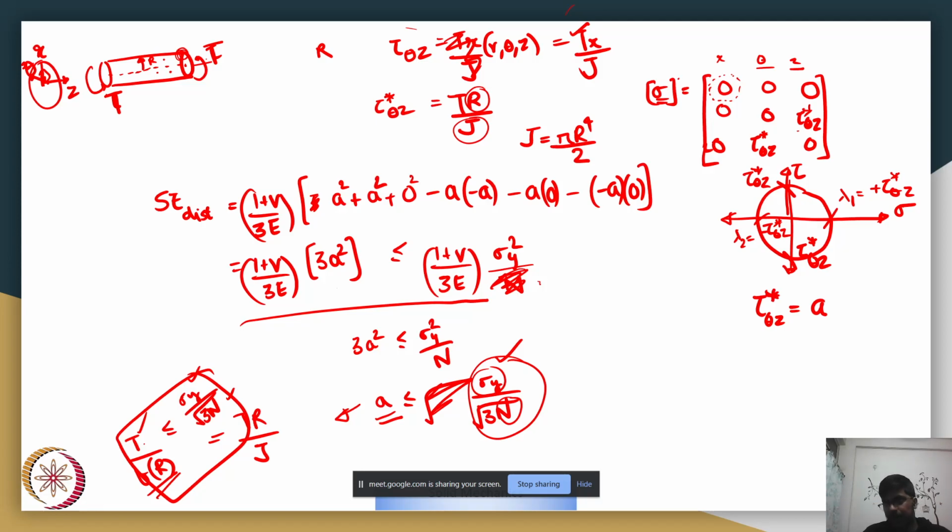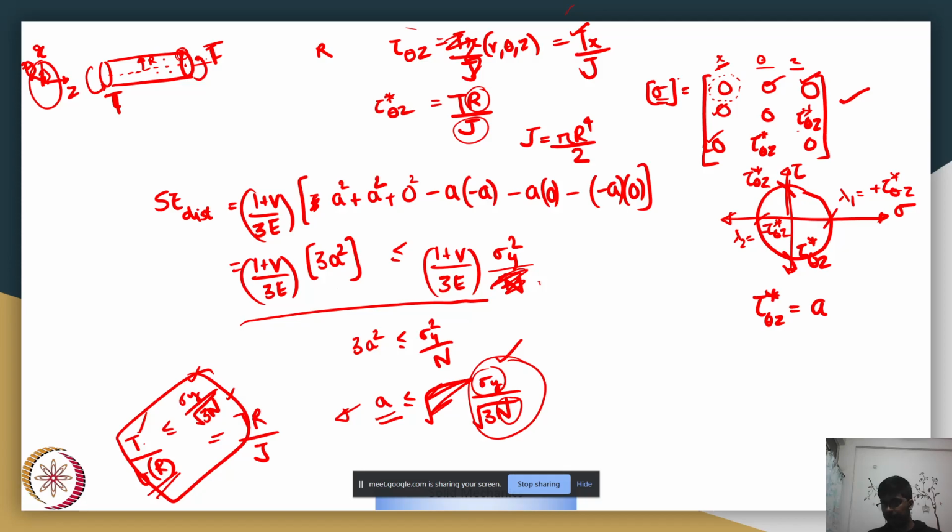So if it gets cleared once, then that's okay. This is our state of stress, right? You agree till this point? Yes, sir. So if you agree till here, look at these zeros. These are basically your shear stresses on the R plane. So you have no shear stress on your R plane, which basically means that your R direction is your principal axis.